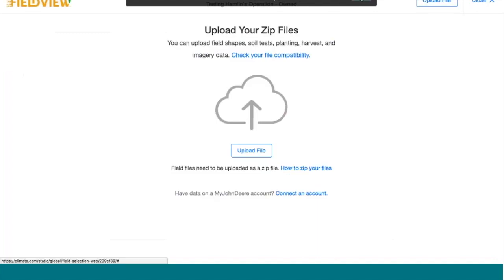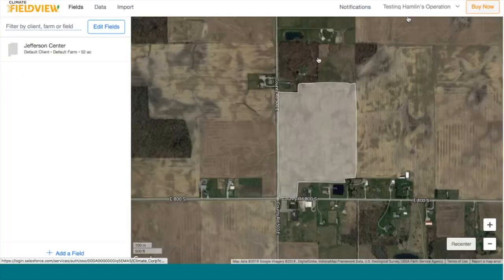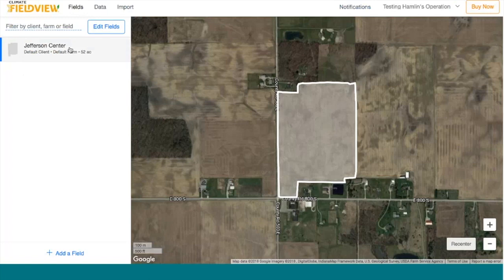I can now hit Dismiss, and if I close Data Inbox and go back to my main screen, I can now see that I have one field in my account. Now, this would also work if I had 100 fields or 1,000 fields. It is very, very quick to import boundaries from some third-party software system into Climate and immediately have a full setup of every field location ready to go that a farmer can access on his phone, on his iPad, or wherever he is in the world.